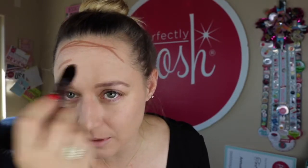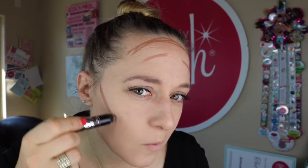Your bronze stick, you're going to pull out, and this is what's going to allow you to contour your face. I have a pretty good size forehead, and so I like to contour my forehead to bring it in a little bit. If you have a short forehead for whatever reason, obviously you can skip this step. And you're going to draw. Don't be scared, you just draw it on there like that. And then I like to do a little more just to bring it down a bit. Then you're going to do your cheekbones here, and what that's going to do is instantly elevate your cheeks.